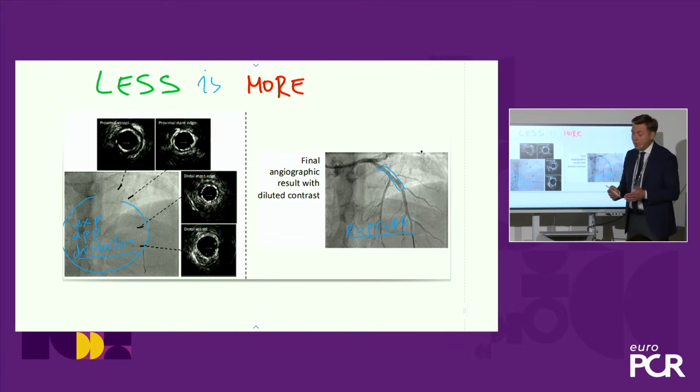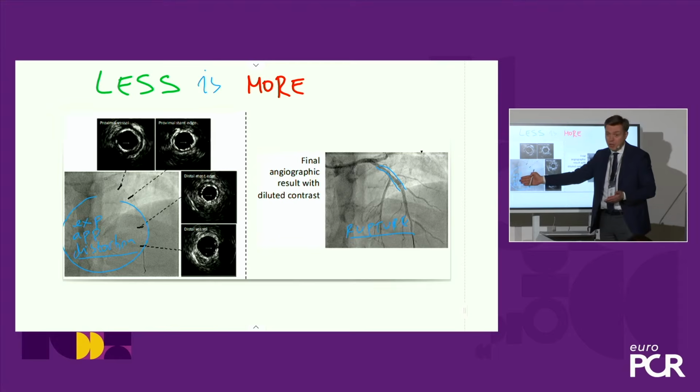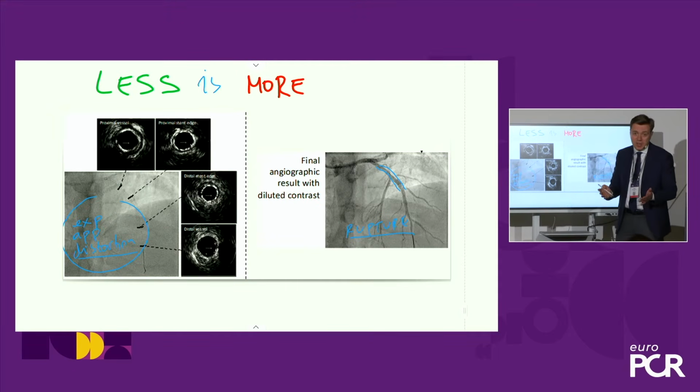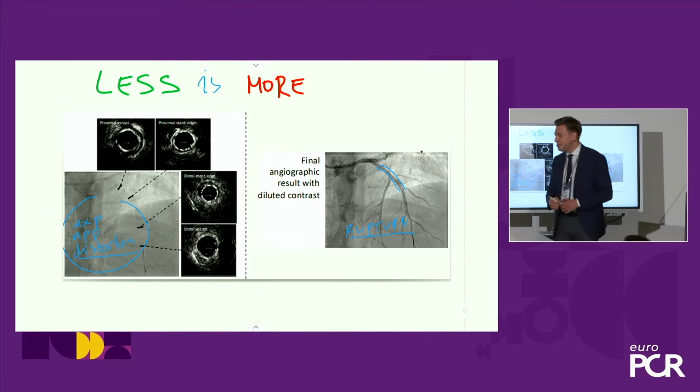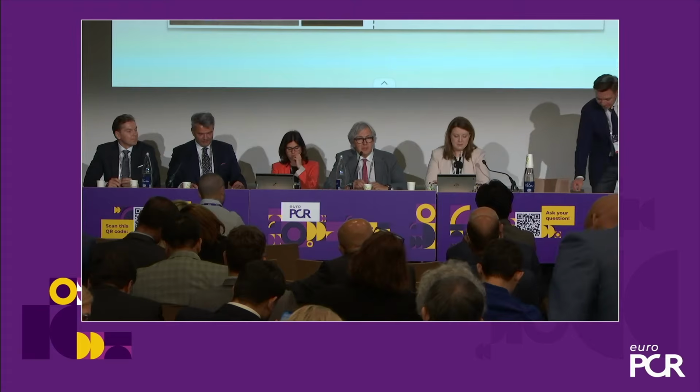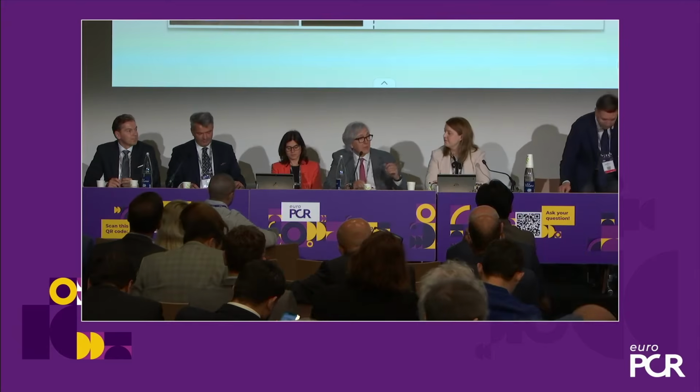And you're never sure. About expansion, you cannot be sure. About apposition, you cannot be sure. About distortion, which is, I think, a new big thing, at least when we approach bifurcations, you cannot be sure. So I think that giving more contrast actually gives you less information. So less contrast is more information, I would say. I don't know if everybody would agree, but that's my tentative thinking about the topic. It's a beautiful, beautiful way of putting it, and I fully agree. I think that the colleagues will agree.